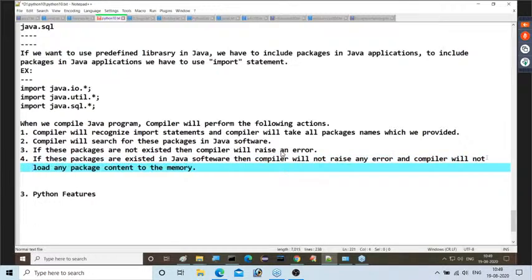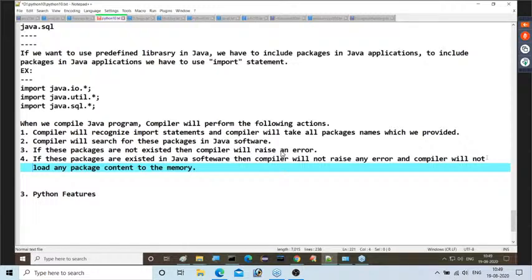As all of you observe this clearly: what is the job of the compiler when we compile our program? The compiler will recognize all the import statements, take all the package names, and search whether these packages exist in Java software. If they do not exist, the compiler will raise an error.